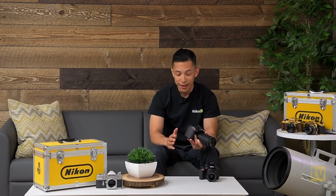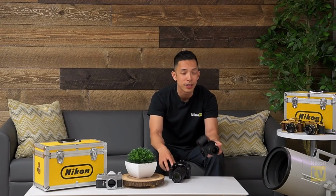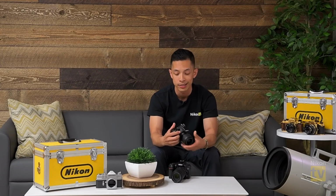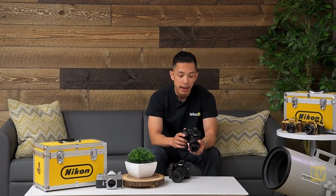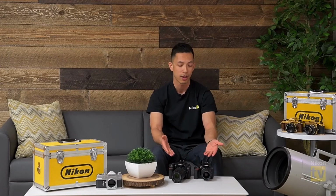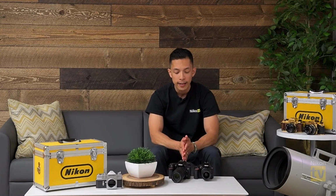But to tell you the truth, Nikon SLRs, with their battery consumption and how efficient they are, can probably last you the entire game if you get a camera like a D7500. Even the D5600 and D3400 have a smaller cell, but they are so power efficient. And that's the beauty of SLRs, they rarely rely on the screen. It's all through the viewfinder, so it utilizes very low energy consumption. Actually, these are rated for over 1,000 shots each. A lot of these cameras now are averaging 1,500 shots per charge, 1,700 shots per charge, 1,800 shots per charge. And that's no exaggeration. I'm shooting sometimes over that.